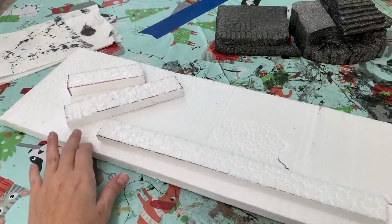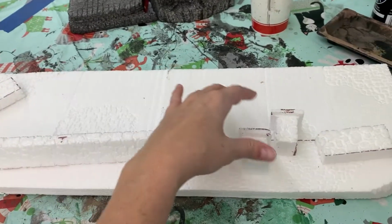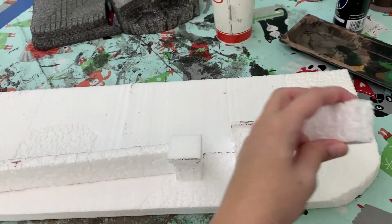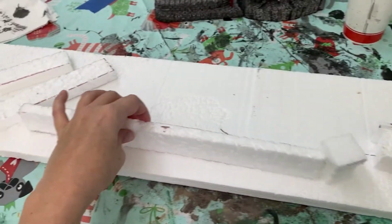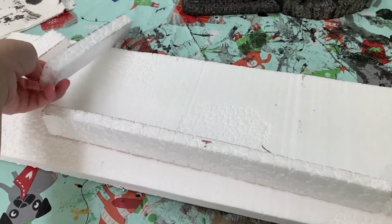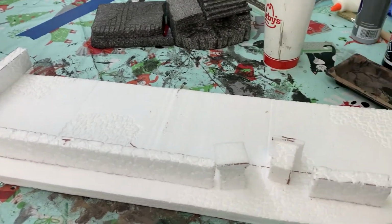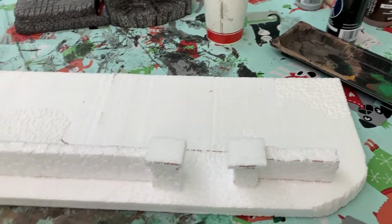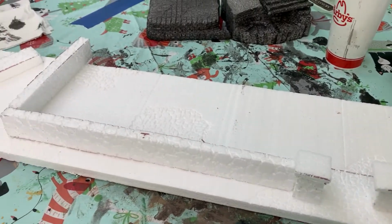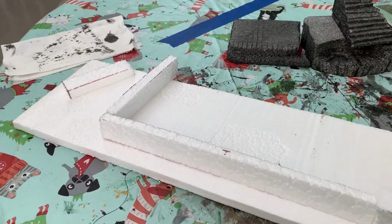All right, so here is my base piece all finished and all of my wall pieces carved. I cut them all and carved the ends as well so that there aren't any unfinished ends. This one will kind of go here. So it saves me a little bit of money rather than buying pieces of ceramic wall and putting them up. But I'm gonna get to painting this and then painting those, and almost done with my first display.